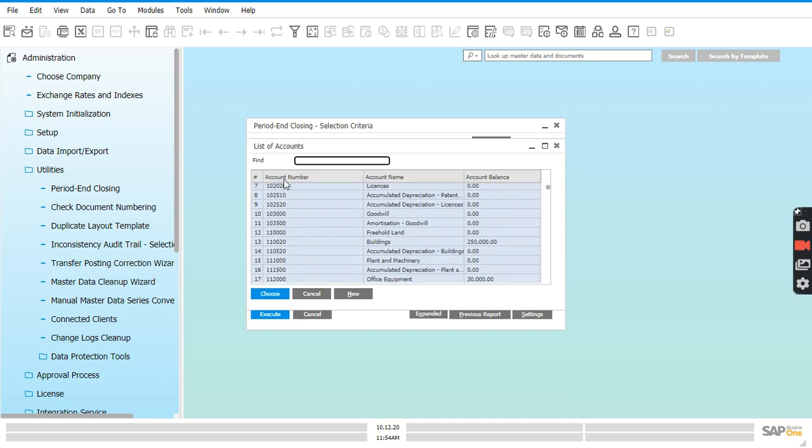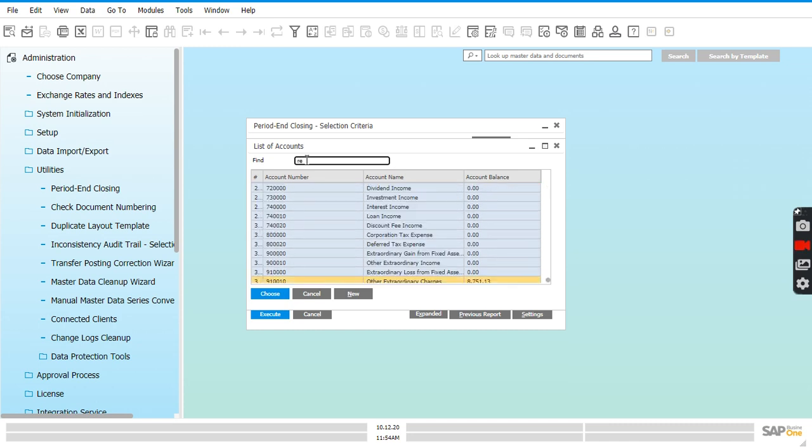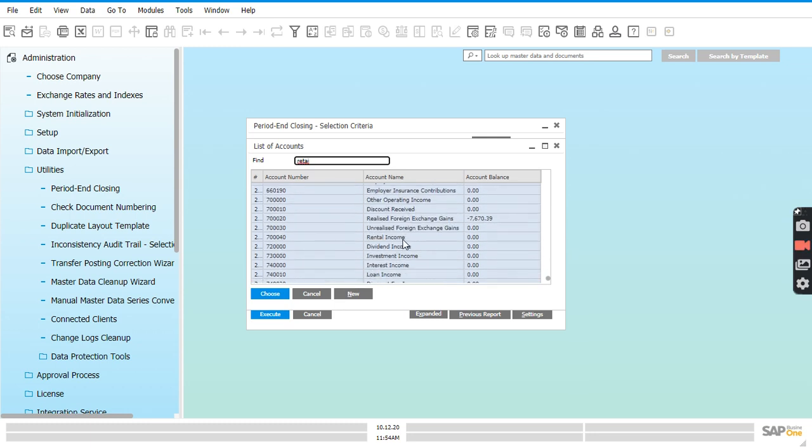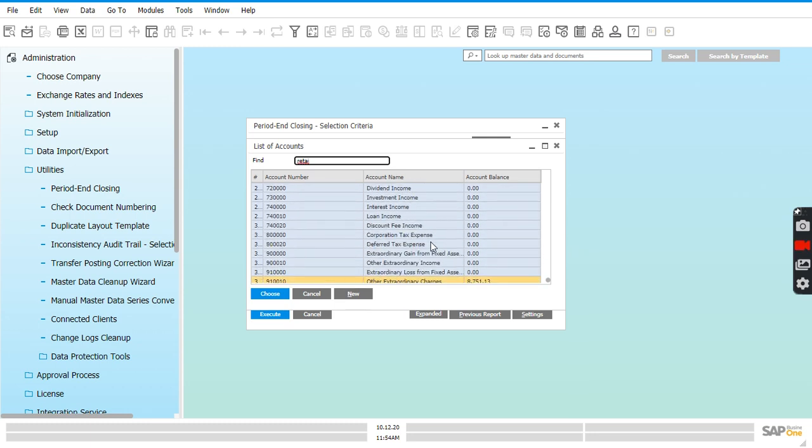I'm not sure where it is. Where is the retained earnings?